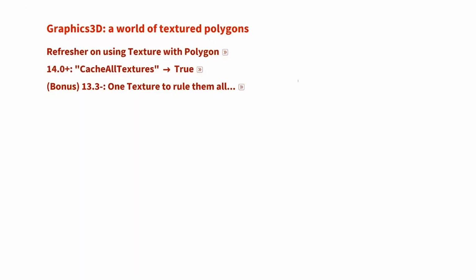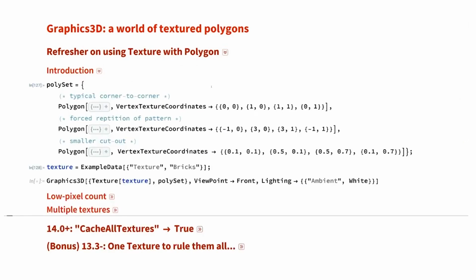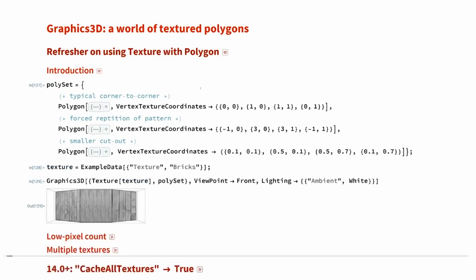And we're eventually going to move to not just these octagon colored surfaces. We want to go the full textured polygon route. So I've got to remind us of how to use textures with polygons. If you're not familiar, you can use vertex texture coordinates. This is also known as the UV coordinate system. It spans from 0 to 1.